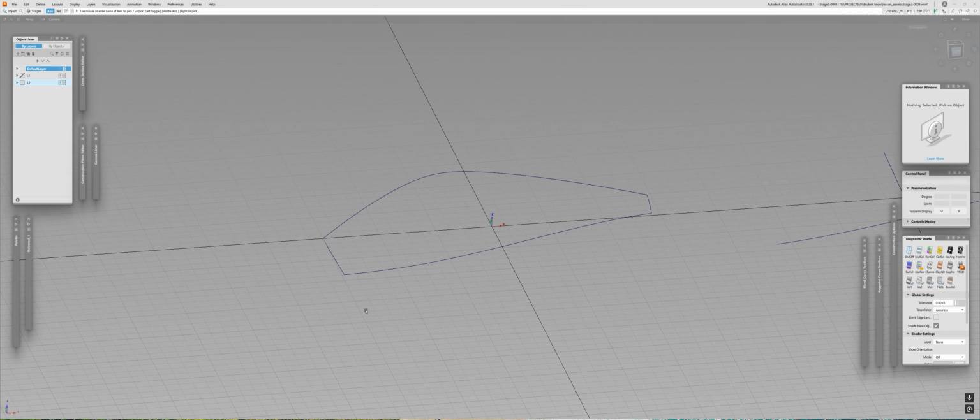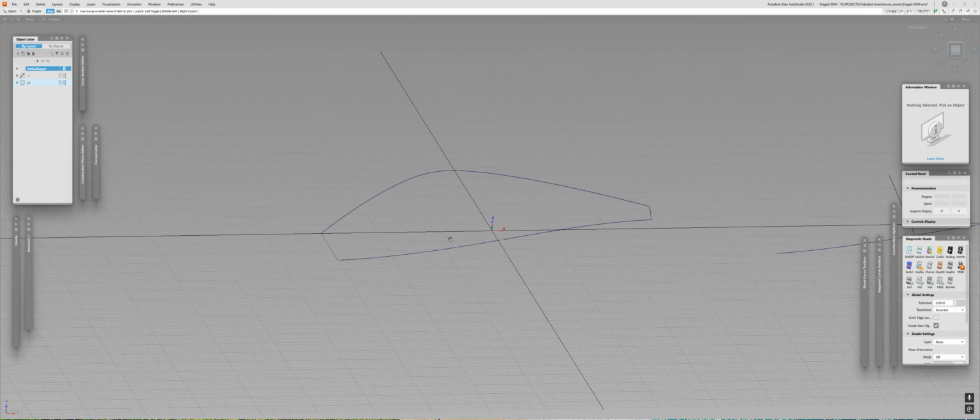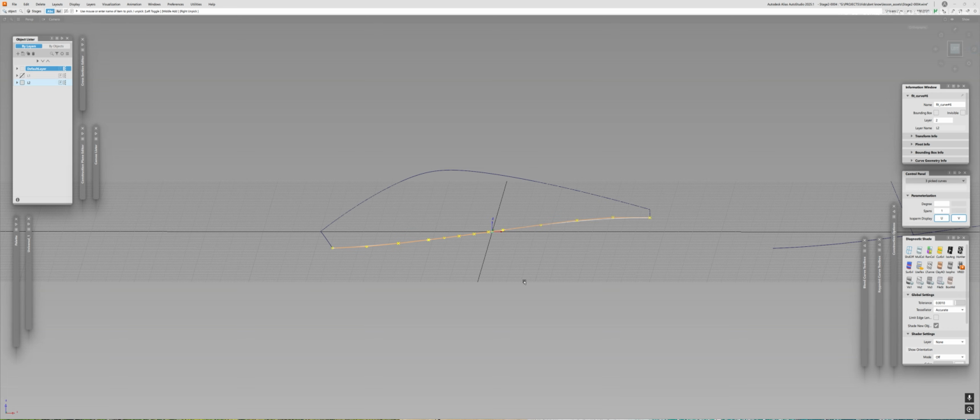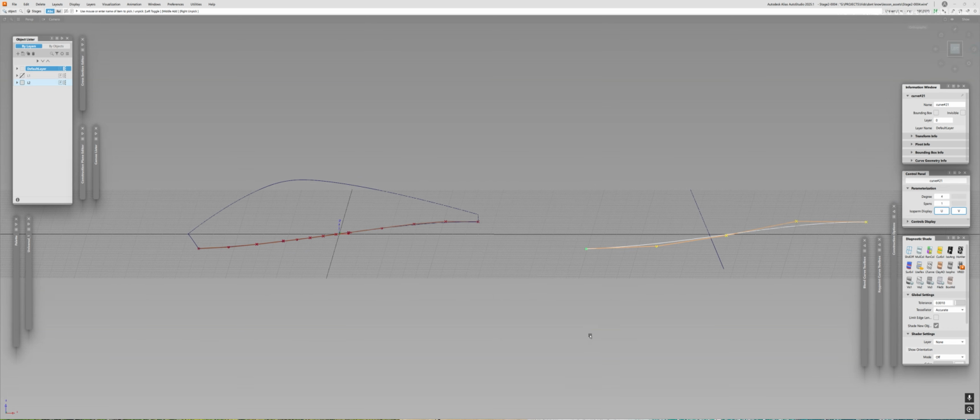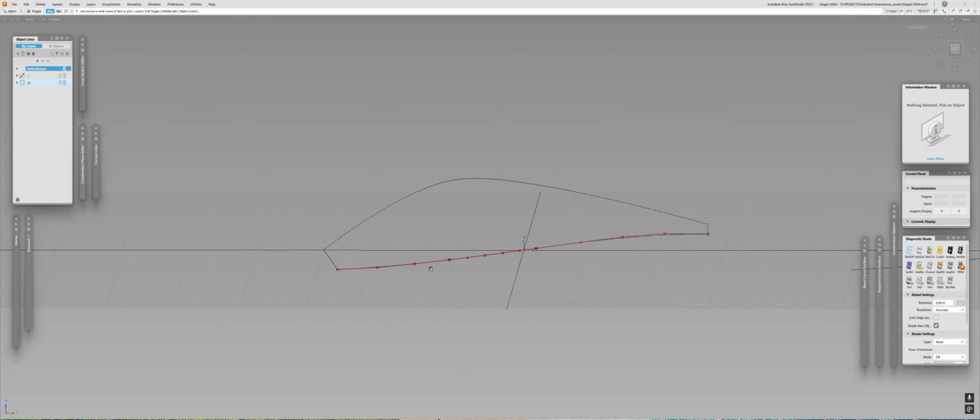Now, before we start, a quick note about the curves you're already looking at, specifically the bottom one. The bottom curve, as you can see, has 3 segments, but originally it had only one. This is it. So what I did is I split it into 3 different parts. I split them because the corresponding top part has 3 parts as well. So we have 3 segments on the top and 3 segments on the bottom.